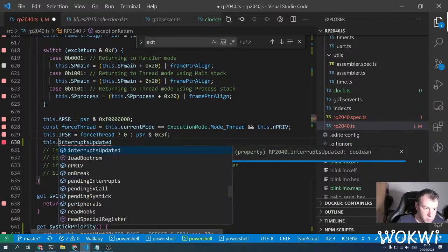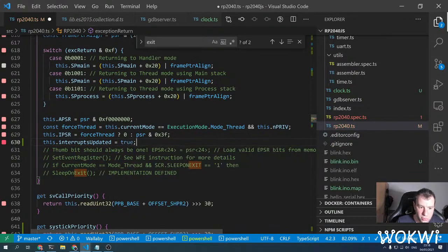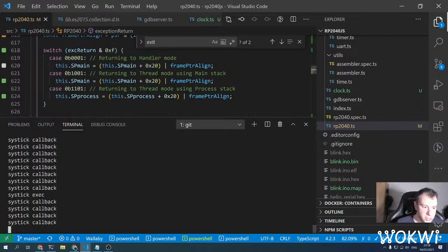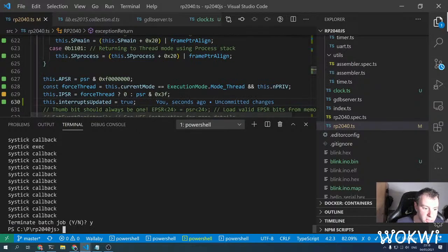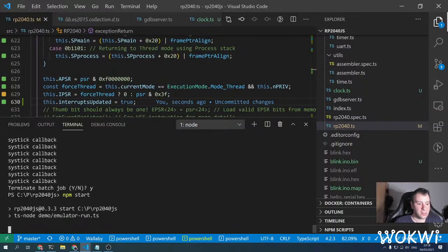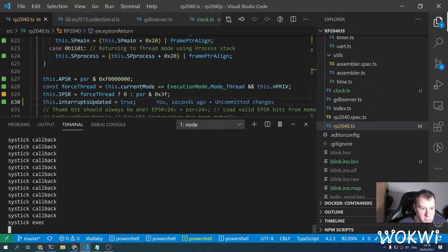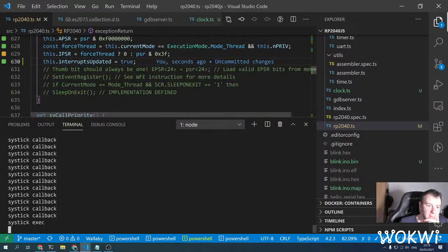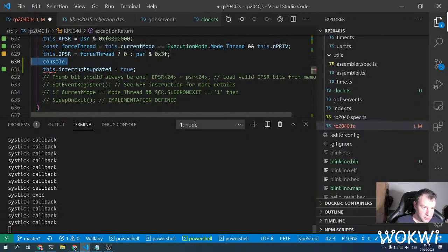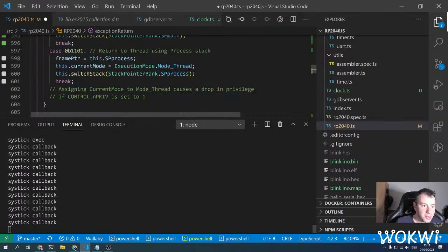So we should also set interruptsUpdated to true, just to make sure that now that we returned from an interrupt, in the next instruction we'll check if there is any other pending interrupt. That makes more sense. Okay, so it still hasn't fixed the bug though. It's executed only once in a while. Let's console log the entry and return.